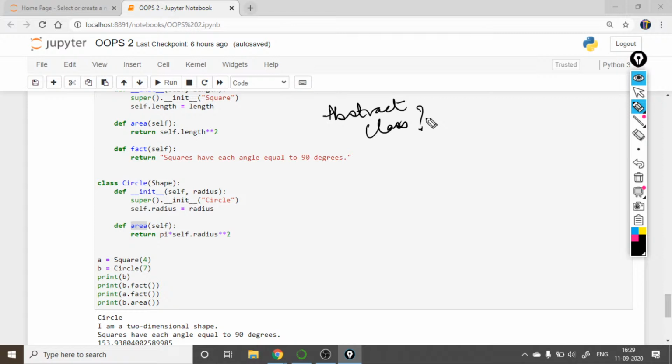The first one, which is called by value, here the value will get passed and it will get modified only inside the function. They are not independent of functions. But when we talk about call by reference and not call by value, here the values passed will get modified both inside and outside the function.